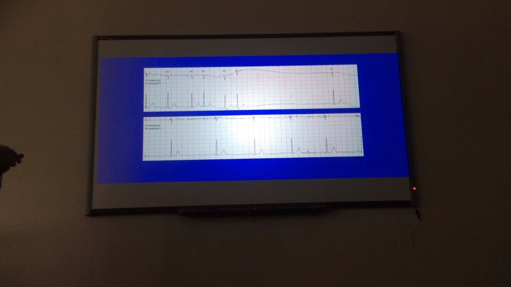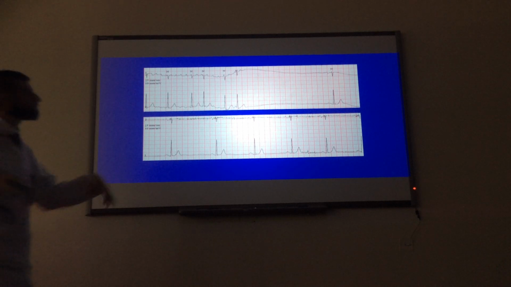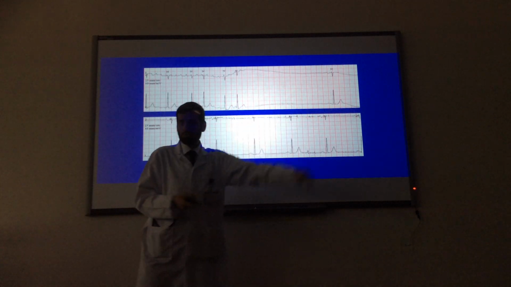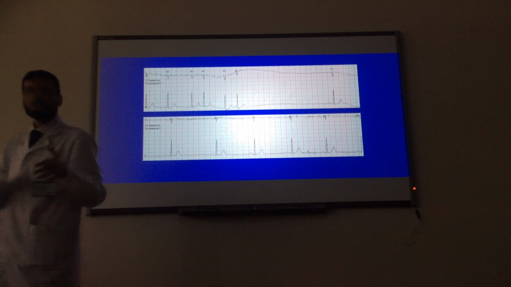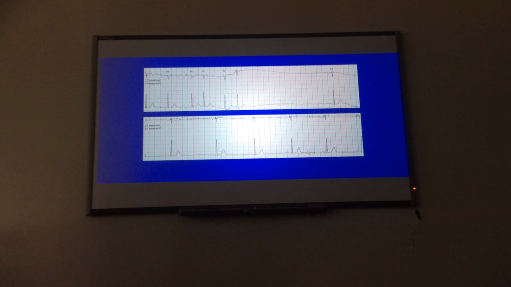Usually within 1.5 seconds. So 1, 2, 3, 4, 5. This is 1 second. 1, 2, so I expect the sinus to come here in normal people. And actually, most normal people may come back immediately, but within 1.5 seconds is expected. If it is more than 1.5 seconds, this is abnormal. And in this patient, it was like a 3-second pause, and this is the bradycardia.